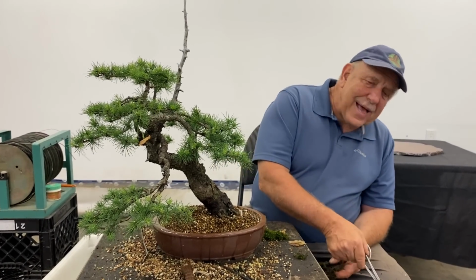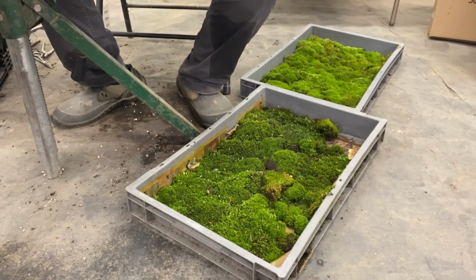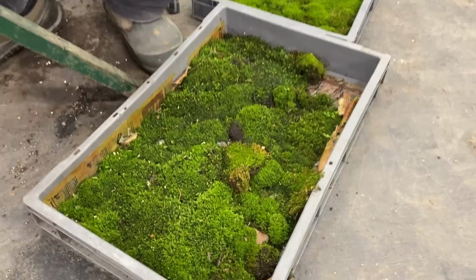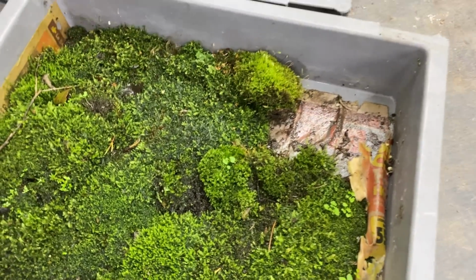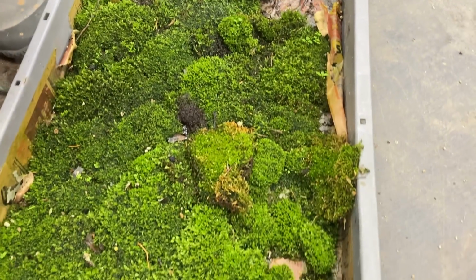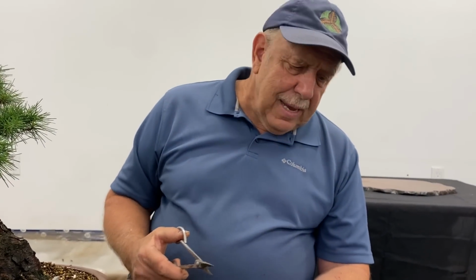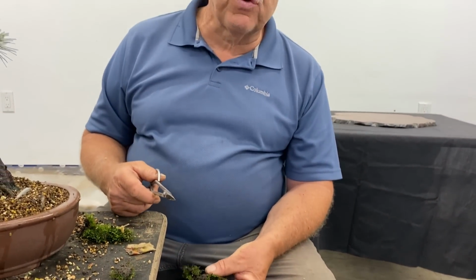And I'll go with these plastic trays and collect it, and actually keep the moss in these trays. I'll just lay one layer of newspaper on the bottom to hold a bit of humidity. There are drainage holes in the bottom of these trays, and keep it in a relatively shady area. Water it at the same time I'm watering my bonsai, and it'll keep for the whole summer if you keep it humidified. So yeah, you'd always have a supply of moss for when you need it.